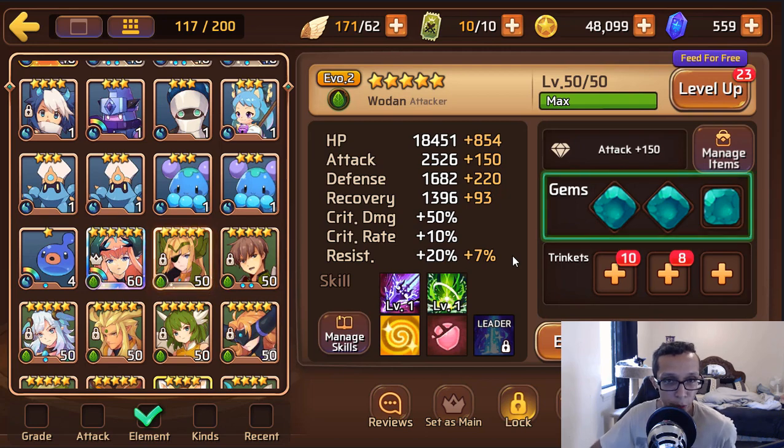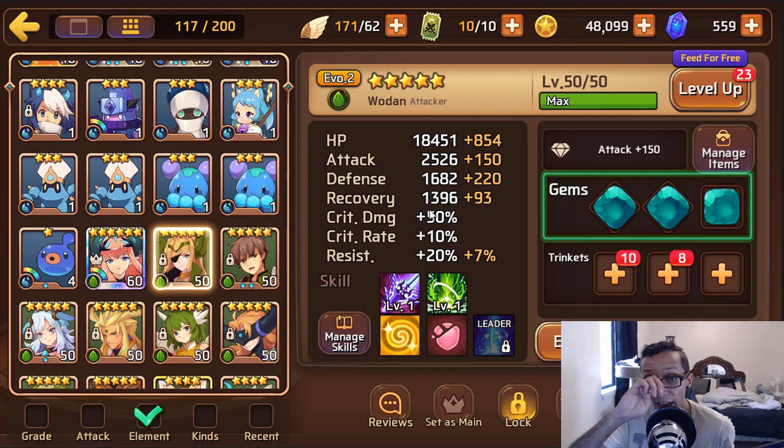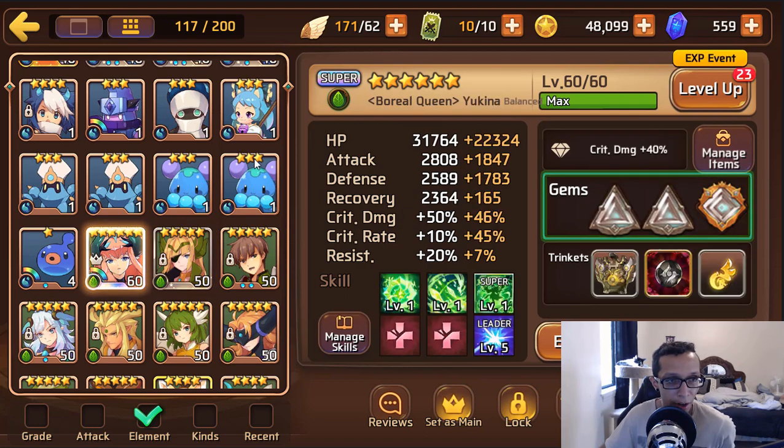You could bring in your Wood Odin as well. She's an attacker type. Her gems are not good at all. Again, just HP attack. Let her sustain herself and just bust out all kinds of damage.